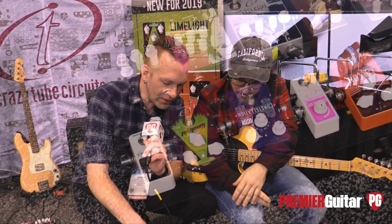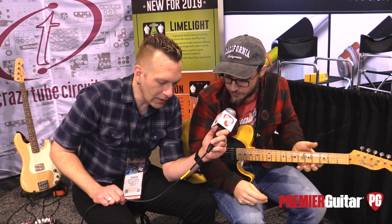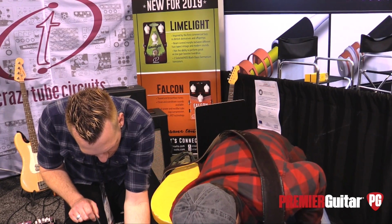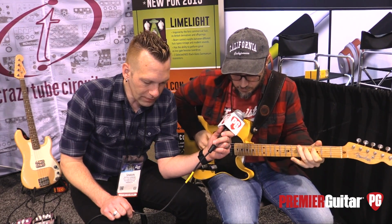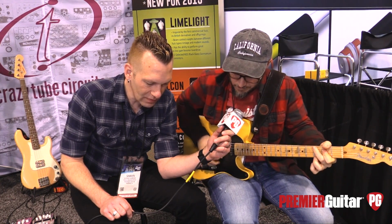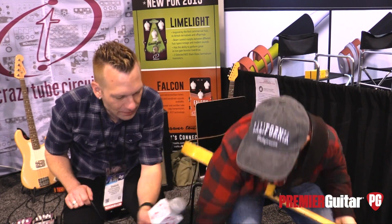Now, at the top, did you have the gain cranked? Yes. And the beam was set at about 10 o'clock. What is that doing? Well, it's basically toward the more gated vintage sounds. So if I were to turn the beam all the way to the left, and you brought the gain back a little bit too. Right. Now, how does it sound if we bring the beam all the way up? Let's do that.